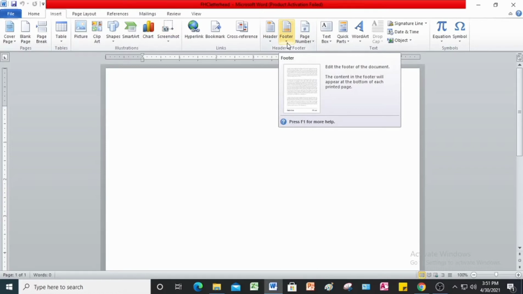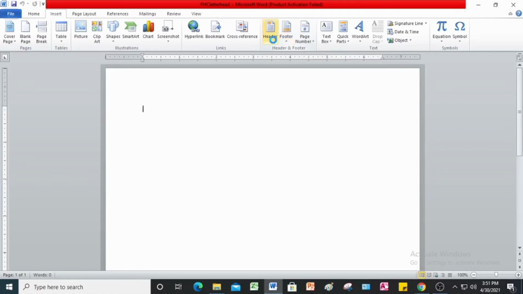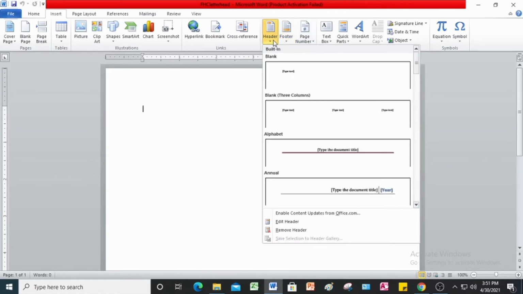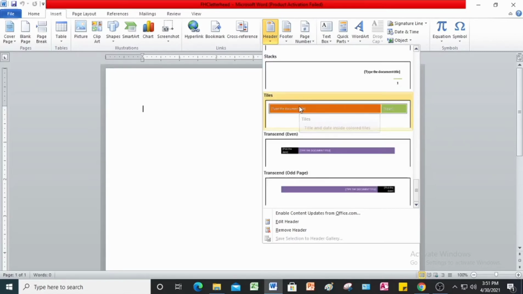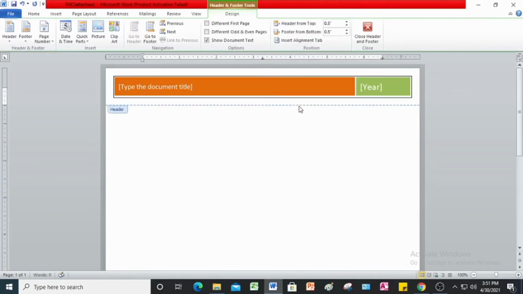Next, we're going to insert the Tiles. So let's go to your Header, and we're going to select Tiles. So this is the Tiles built-in header, so click the icon or the button to apply. Next, for the title of our document, we're going to key in Flatland Hosting Company.